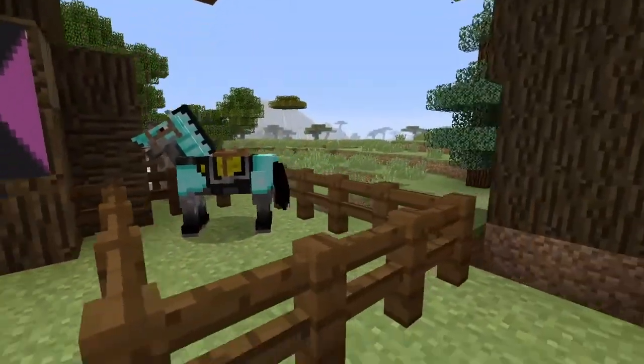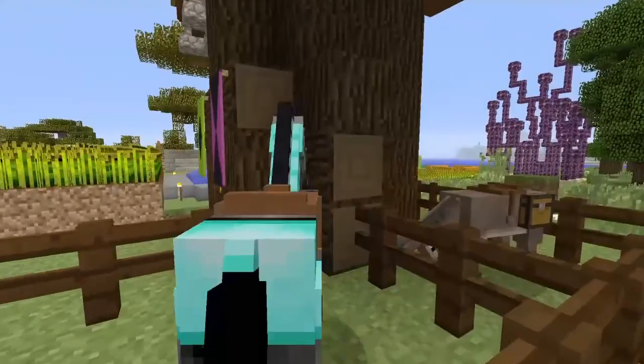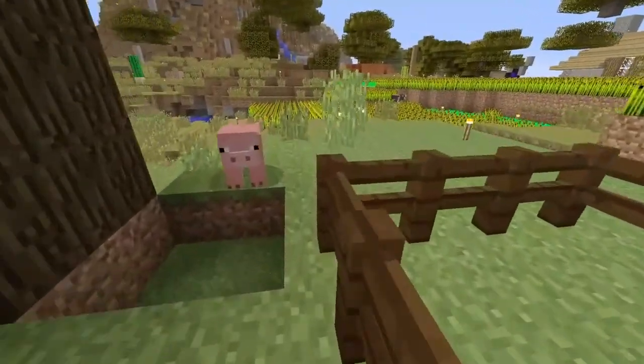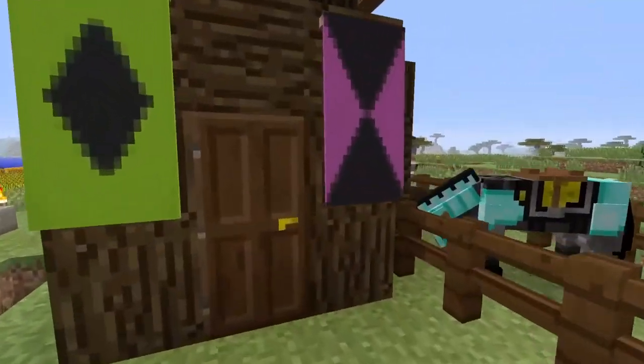So this is my horse. His name is Ivan, and this is my new donkey named Valinsky, and I have a sword named Vladimir because I like using the Russian names.